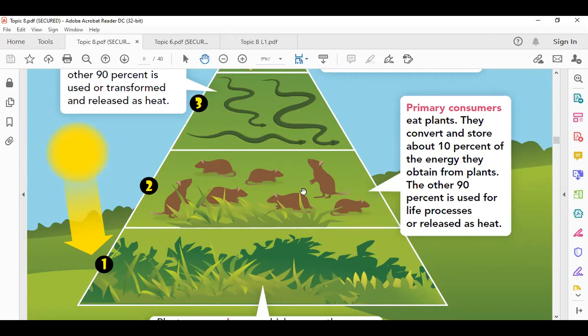In the second trophic level, we have organisms that feed on the producers. In this case, they are called primary consumers. Primary consumers always eat plants. So you can find in this trophic level mice. The plural of mouse is mice, as you know. Rats, sheep, goats, cows, whatever. All of them are herbivores.